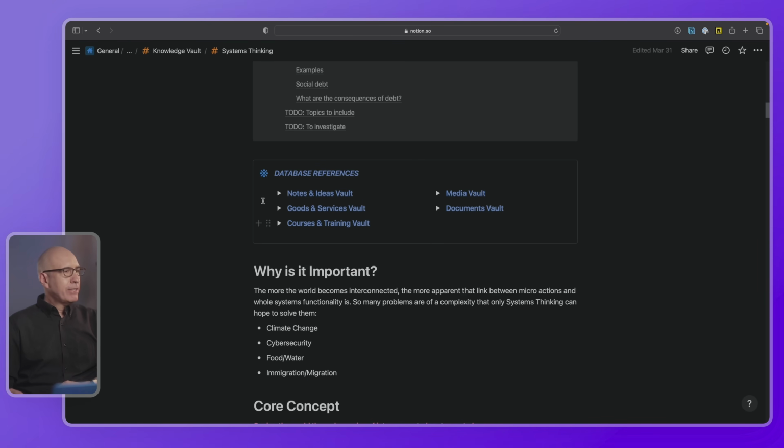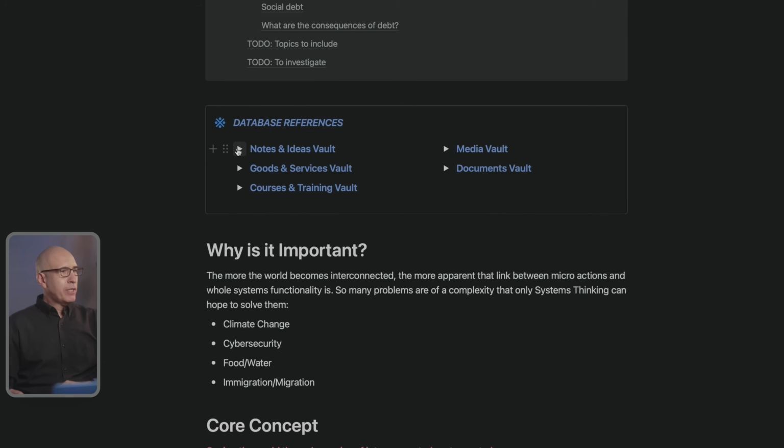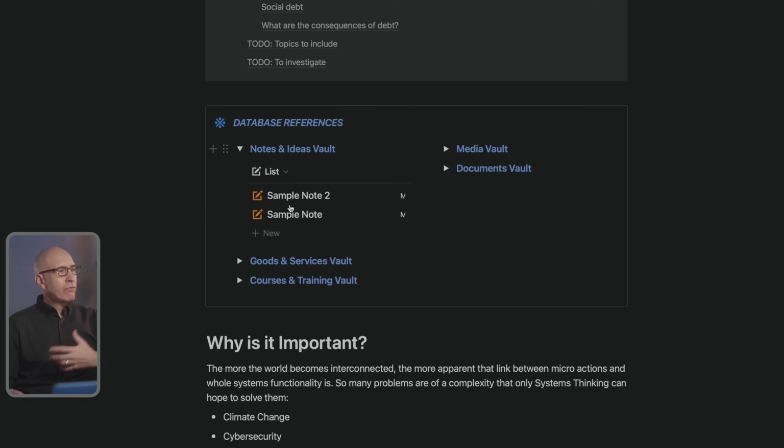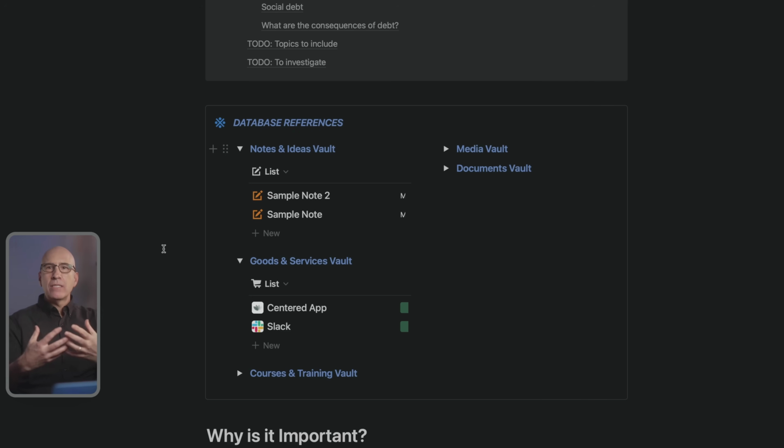We have the body down here. And then perhaps most importantly for this template is we have all these self-referencing filters to other databases that are linked to this topic in the knowledge base. So the knowledge base serves as a master tag database where we identify all the different topics that are related to all of our clients, all of our projects, all of our habits, all of the other parts of our system. And this becomes a one place to look at everything across our entire system that's tied to this particular topic.